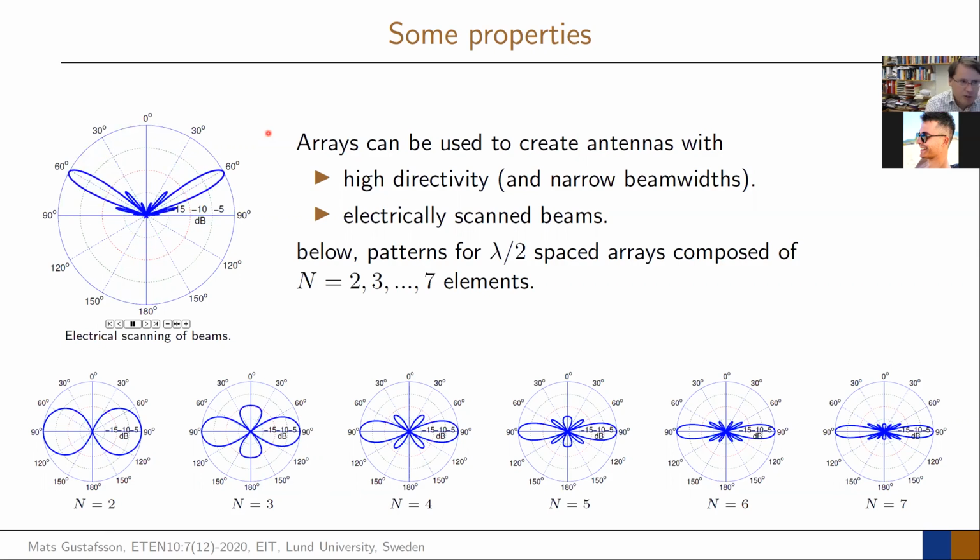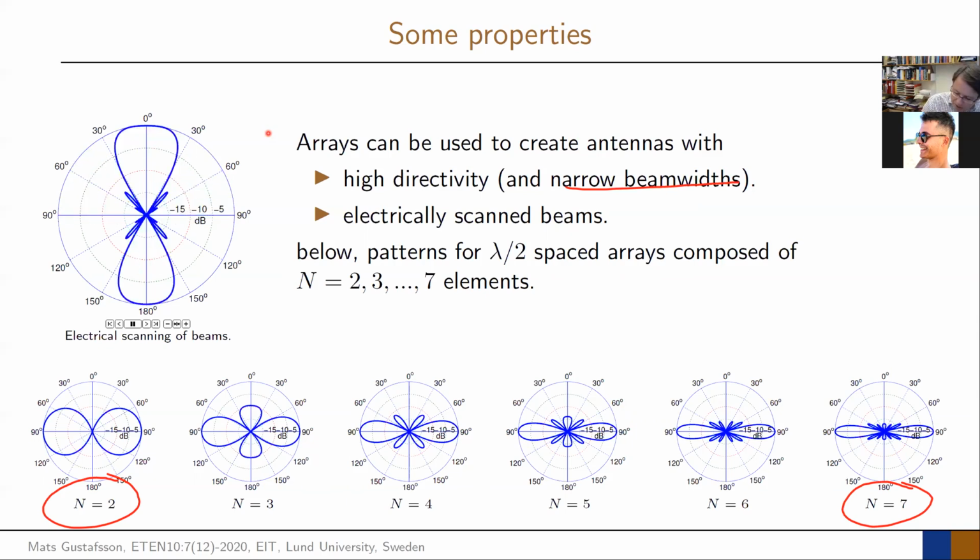And one more thing we can show in these ones is that the lower one here has N equal to 2. So this is 2 elements. These are spaced lambda over 2 now. The right one here has 7 elements. And what you can see is that the effect, when you increase the number of elements, is that you typically get a narrower beam width. So this one goes more and more narrow. It's very wide here and it's very narrow here. So you can push your beam width together.